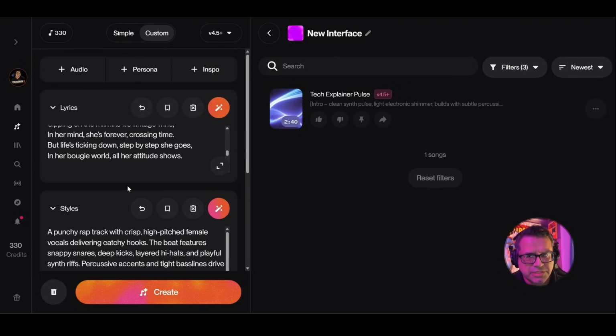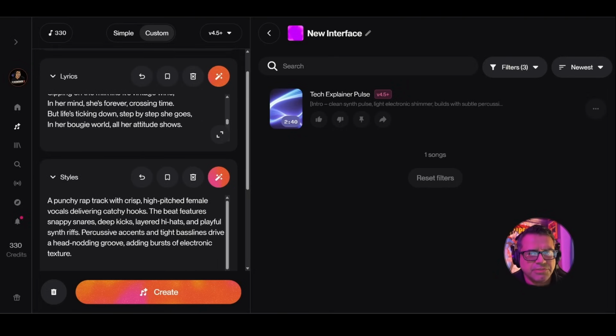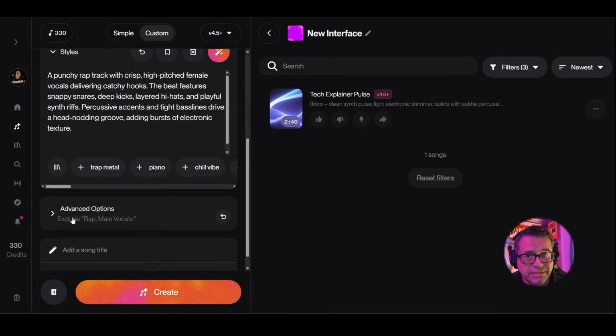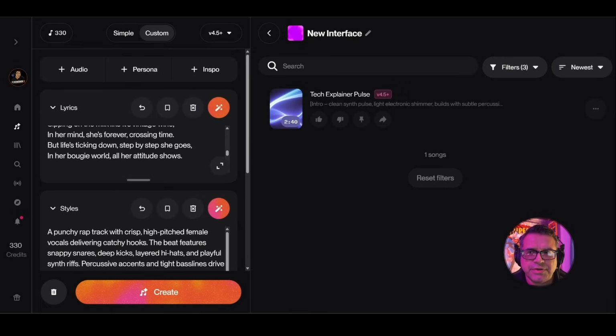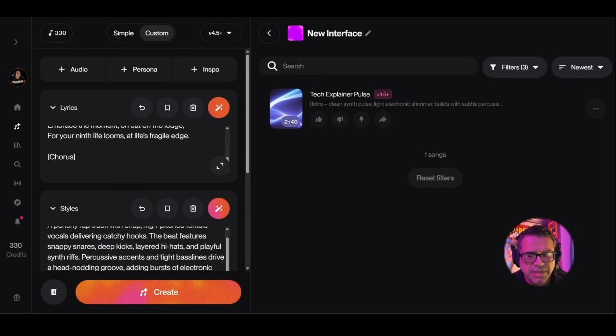And each one of these sections, as you guys know, the style section is super powerful, because this speaks to the advanced options section. It also speaks to your actual lyrics. So once you get everything put together and talking to each other, the actual output of the music is just phenomenal, because you're having more control over the music you generate.